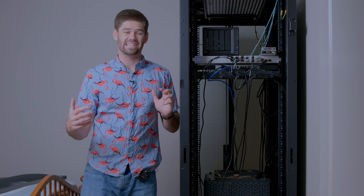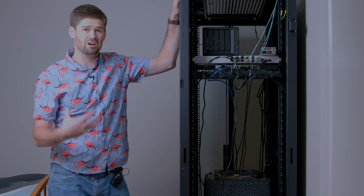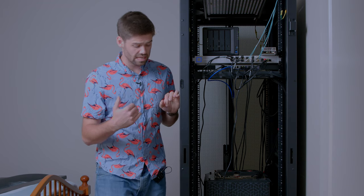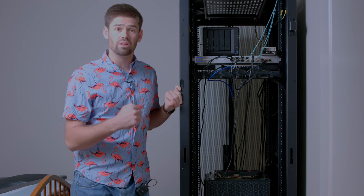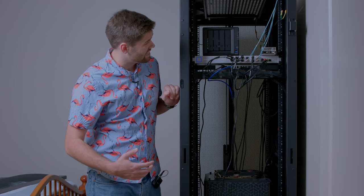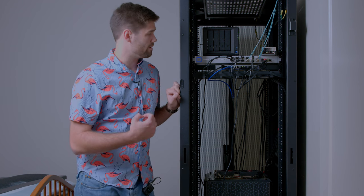This right here is my full 42U rack that I bought from fs.com with my own money, though fs has sent me a lot of things in the past. This I purely bought with my own money, and it has been slowly growing out into a ton of different servers that would probably be considered overkill, but it's a great place to be.